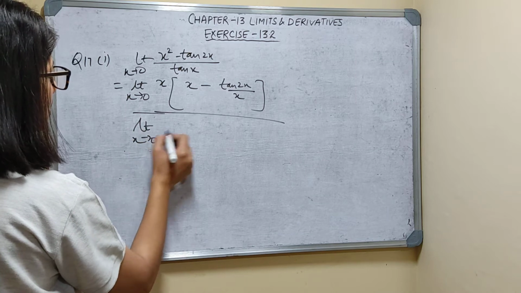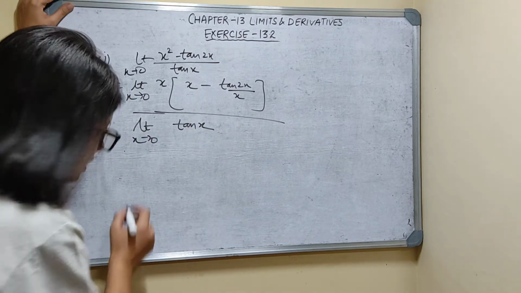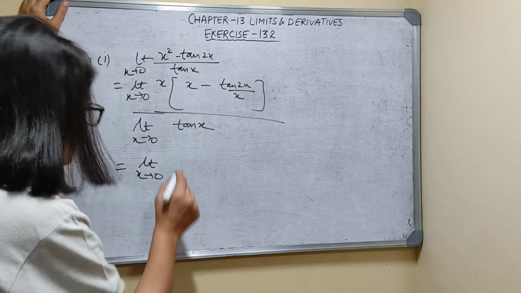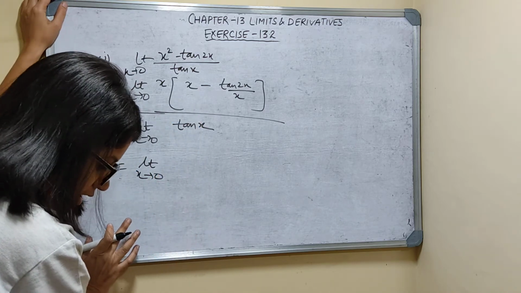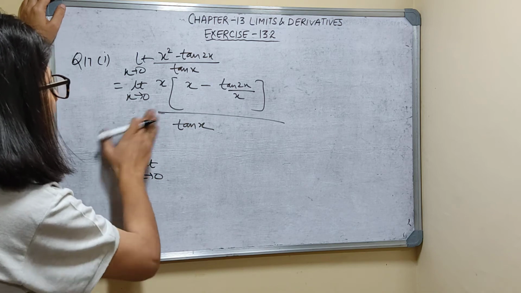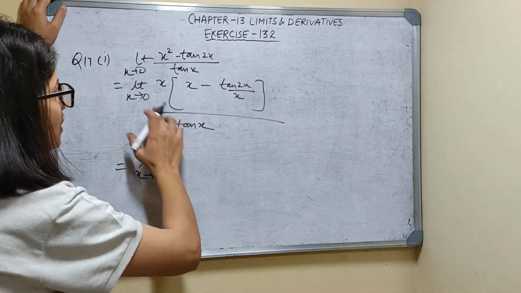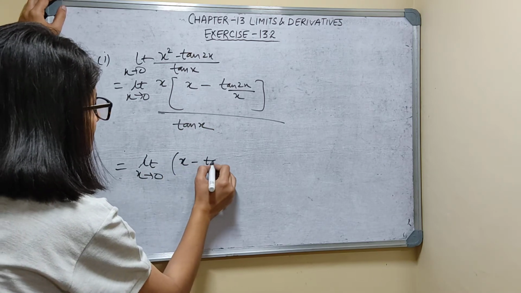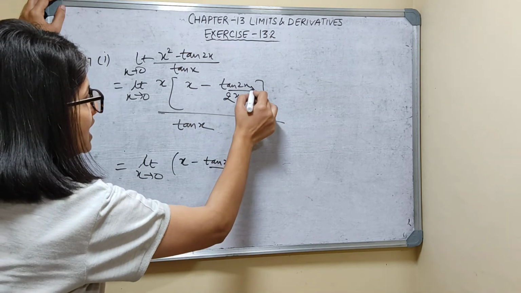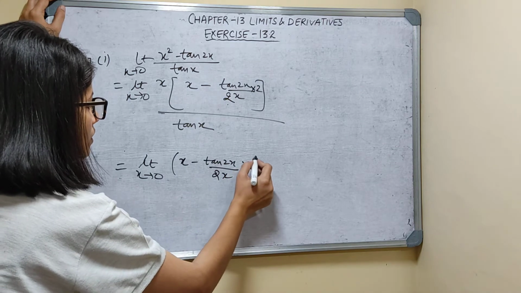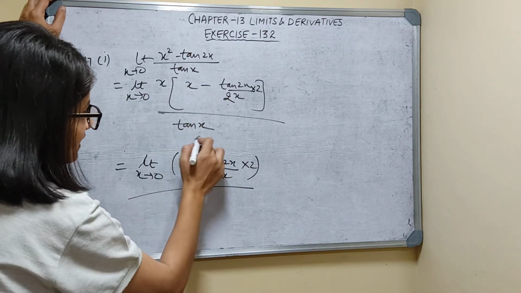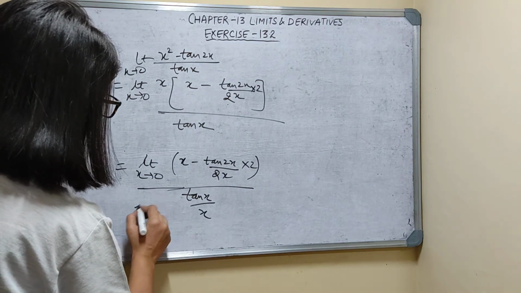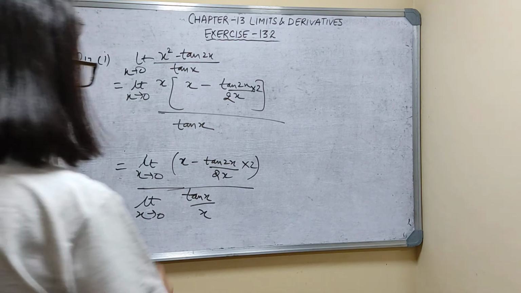I am writing limit x tends to 0, 10x. Is it clear? This limit x tends to 0. Okay, fine. Separately I am writing 1. This is like this only. Now limit x tends to 0, x is common, x minus 10 to the x, because x can't cancel, x is not common. So x into (x minus 10 to the x) upon x. Now I can write limit x tends to 0, (x minus 10 to the x) upon this, I can multiply with 2 and divide with 2. So 10 to the x upon 2x into 2 upon this 10x and this x. I am writing 10x upon x. This x will come down. So 10x upon x. Now I can write separate limits. So limit x tends to 0, here also limit x tends to 0, I can write. So here it will be limit x tends to 0.